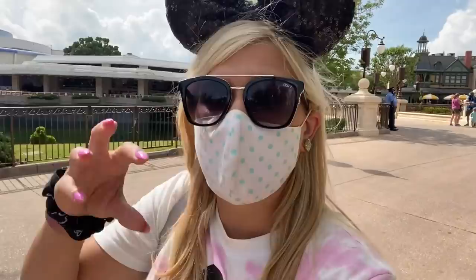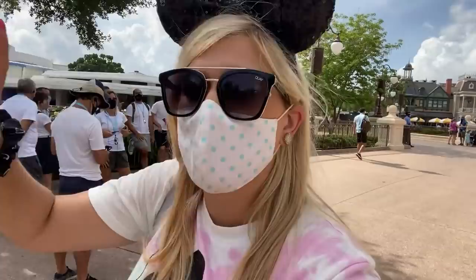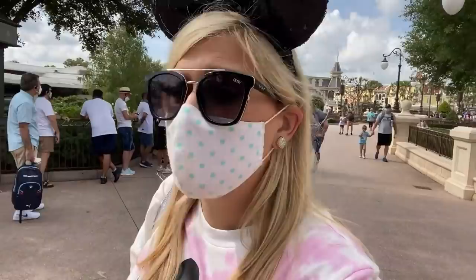It's included with Memory Maker or your annual pass if you have one of the ones that gets photo pass. And you get not only the 15-second movie, but you get the photo, which is a really cool, zoomed out photo of the Magic Kingdom. They also have the super zoom photos over at Animal Kingdom near Everest, and there's two in Galaxy's Edge in Hollywood Studios. So make sure you get those if you've got the Memory Maker.